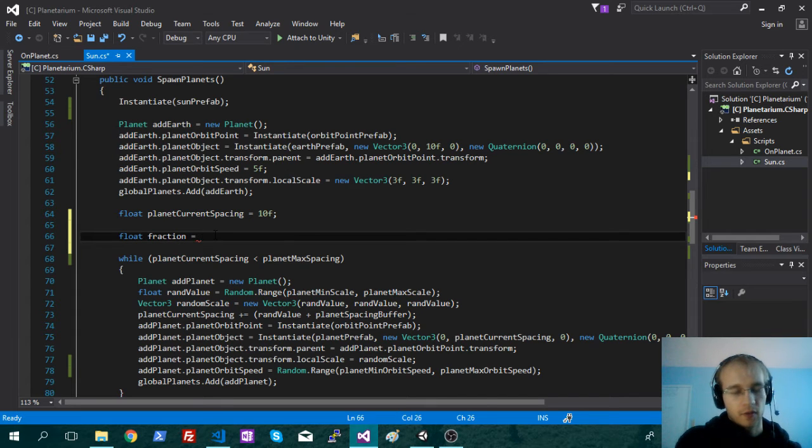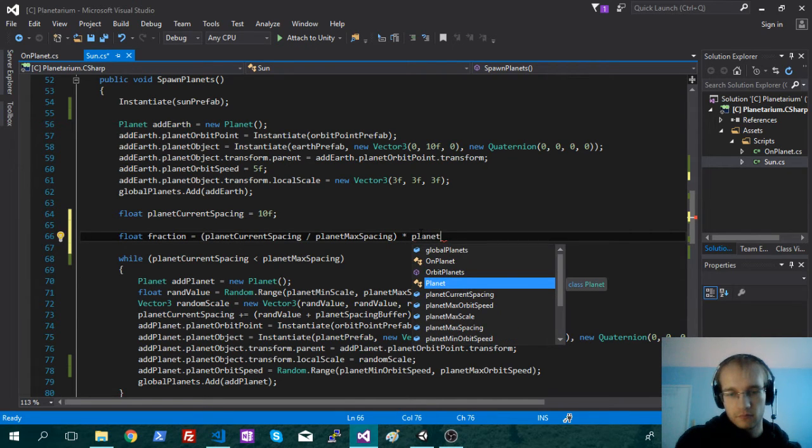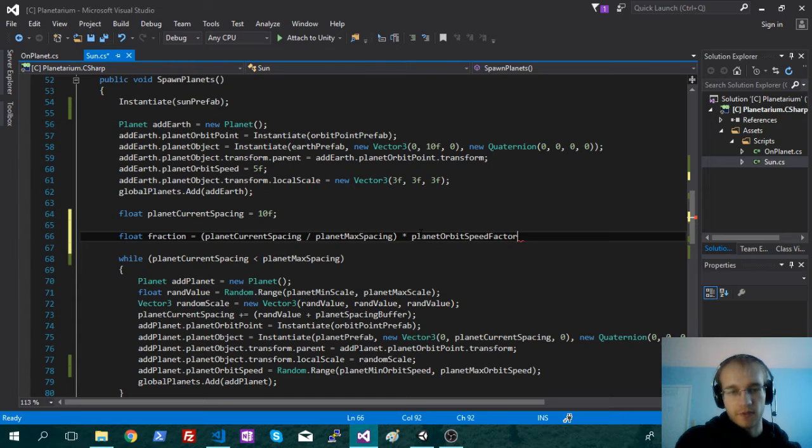So we're going to divide that current spacing by the max spacing, and then we're going to multiply that by our overall speed, our orbit speed factor.